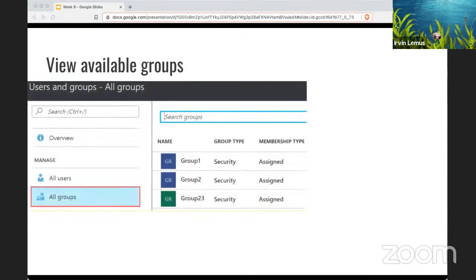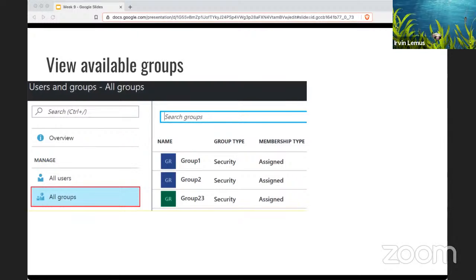Viewing the groups that already exist, there are two main types. There are the security groups, the most common, to manage computer access and shared resources. And there are the Microsoft 365 groups that have shared mailbox, calendar, files, SharePoint, and so on.